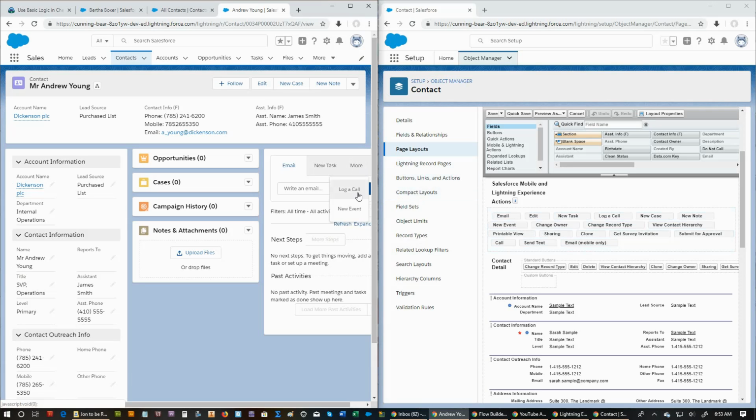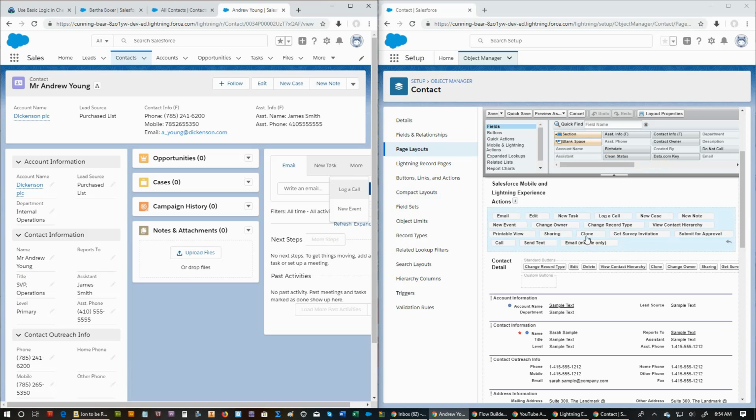But now we have email, and then the next one is new task, and then after that log a call and new event. So log a call, new event, and in between we have new note, which is up at the top. My whole point of this is all of the buttons at the top and down here are mixed together in this one section, and that can be fairly confusing about, well, why do I see these things in the same location when they're in different locations up here. So just be aware of that. But you can drag things off of there, or you can add things back on.